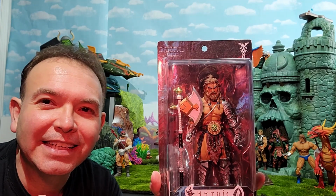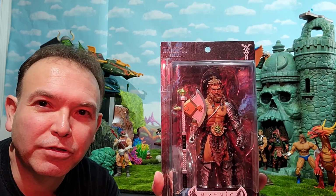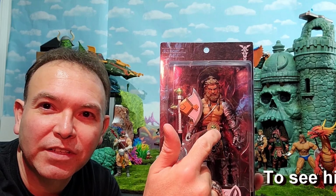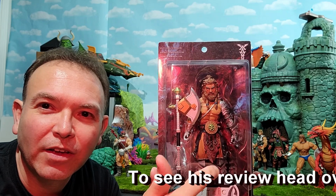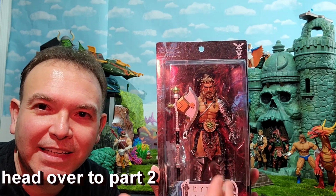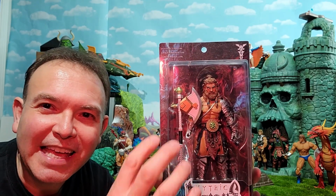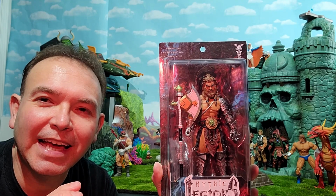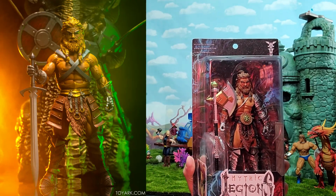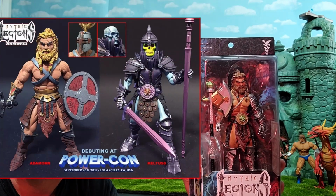Matter of fact, they did kind of a He-Man-like edition of this guy a number of years ago. Missed out on him. Didn't have the metal arm and didn't have the skull, and the armor here just had like a power sword type thing, and had him kind of decked out like He-Man with the fuzzy loincloth and different stuff. Kind of a He-Man version of this, as well as a Skeletor version, kind of a Mythic Legion character, and there's a picture of him.